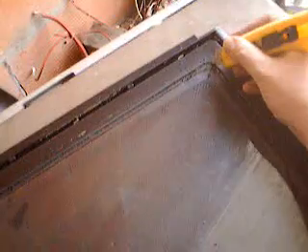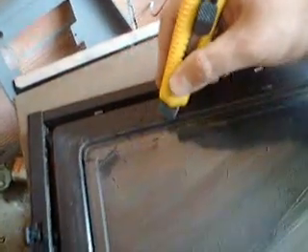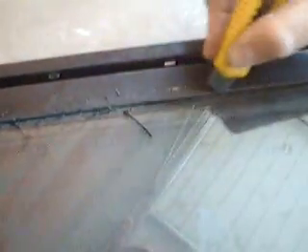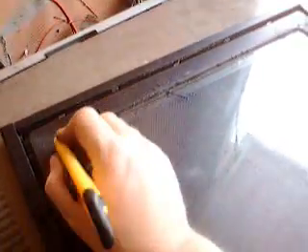This is the removal of the silicone which is holding in place the inner glass. And this will allow us access to the grill, which we need to remove. And then we can put this inner glass back in, to give us double insulation. And we'll do some tests — perhaps a single front glass will be sufficient.